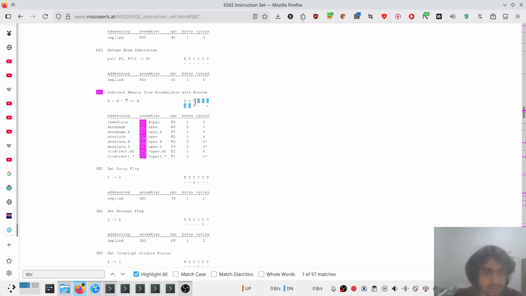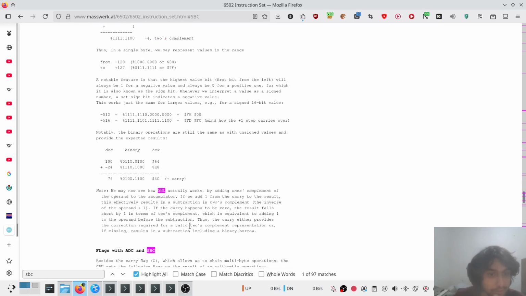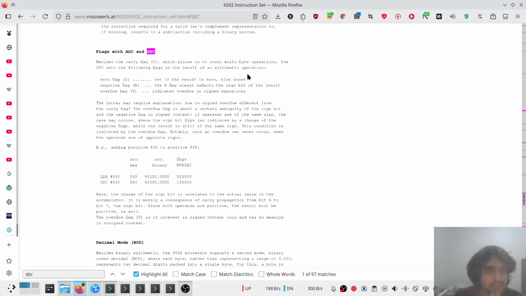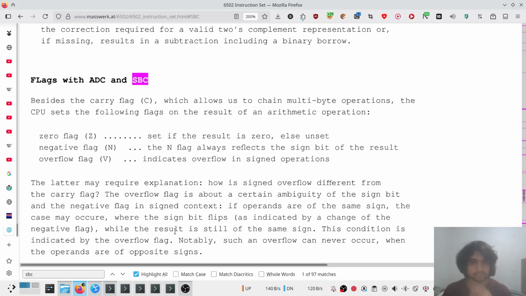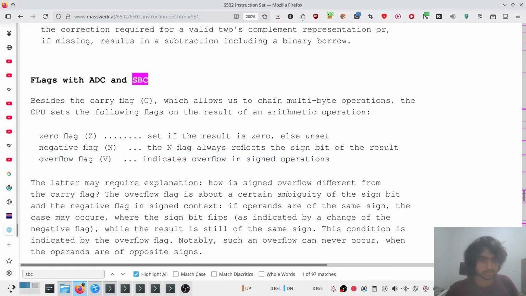Okay, so this says it updates the carry, but can you give me a bit more information on how? Flags with ADC and SBC. Okay, so overflow is what we need. But when does the overflow happen? I'm getting confused. Overflow in signed operations, but this is not overflow. Overflow is not what we need.